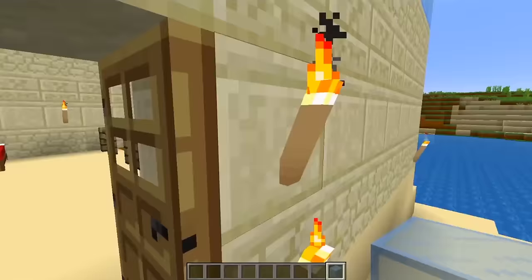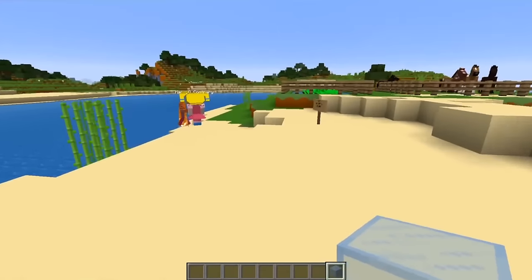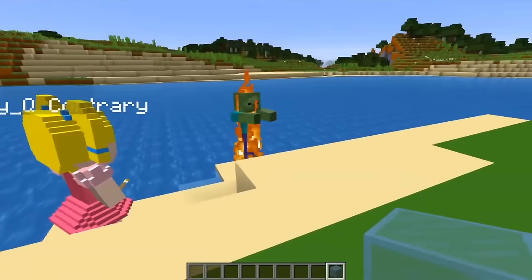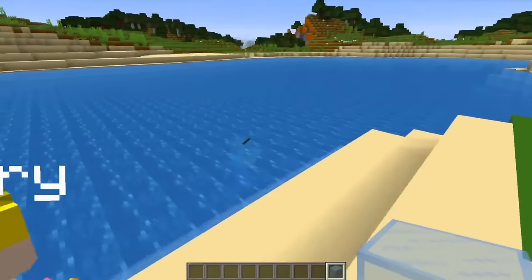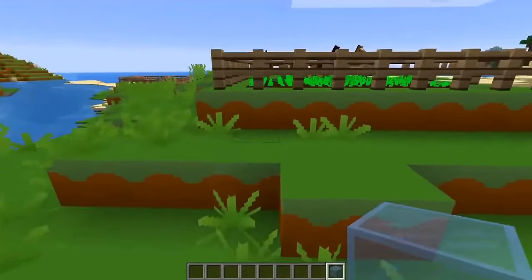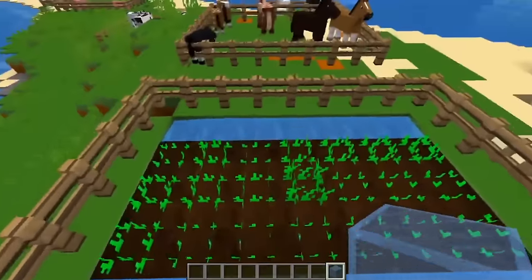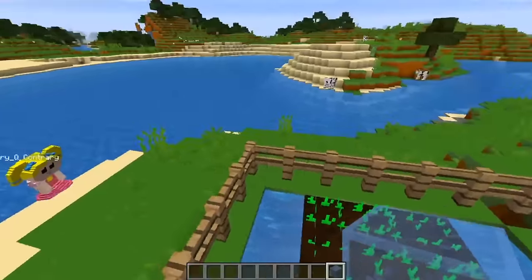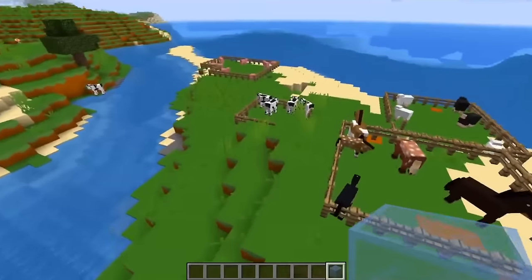Oh no, it's a zombie. Oh, let's get him. A creeper? Oh no, you're right. It's a zombie. Oh, he's on fire now. Thanks, I have a torch. Get him out of here. Get out of here, zombie. Don't mess with our farm. Looks like some of our carrots are growing just a little bit. Just a little bit. Oh, yay.